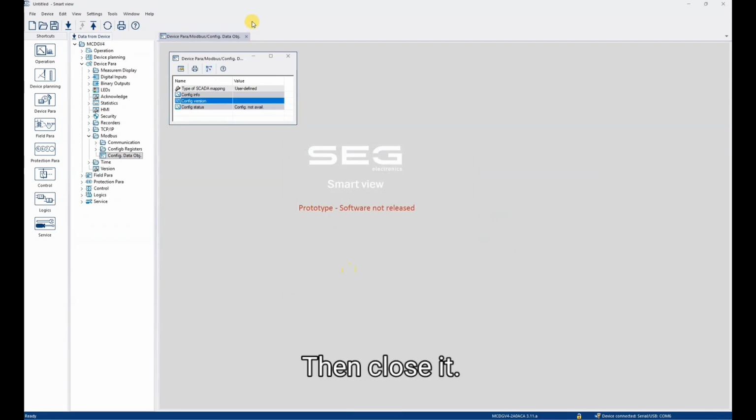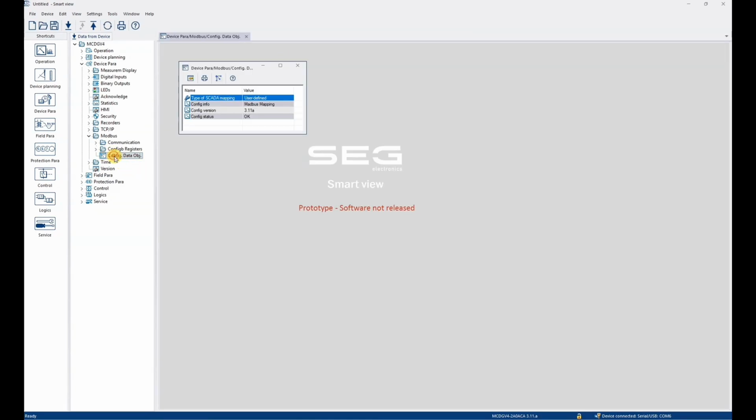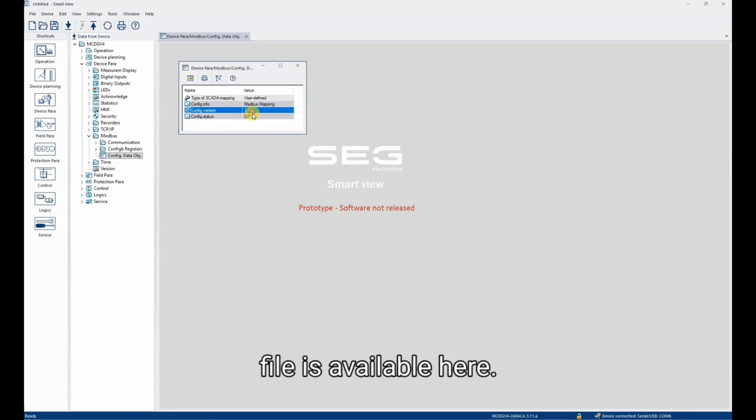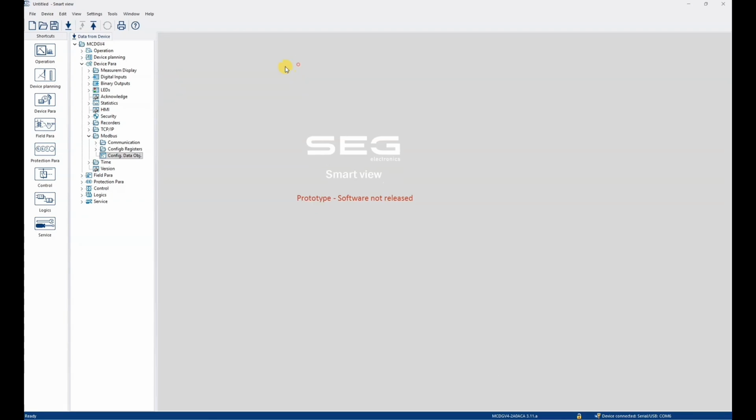Then close it. Then close again. Reopen this. Look, the Modbus file is available here. Now write to controller.